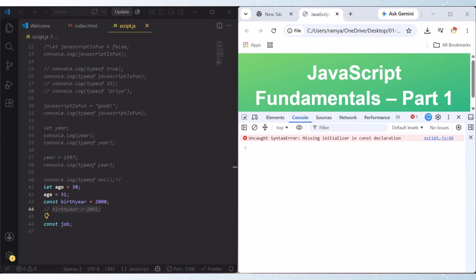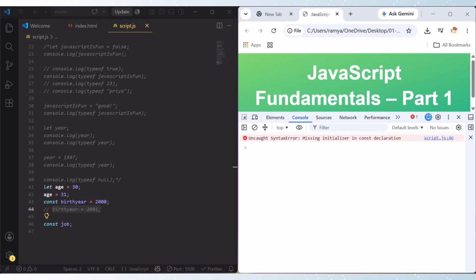Now with these two different ways of declaring variables, you will probably ask, should I use let or should I use const to declare a new variable? As the best practice for writing clean code, I always recommend to use const by default and let only when you are really sure that at some point in the future the variable needs to change.